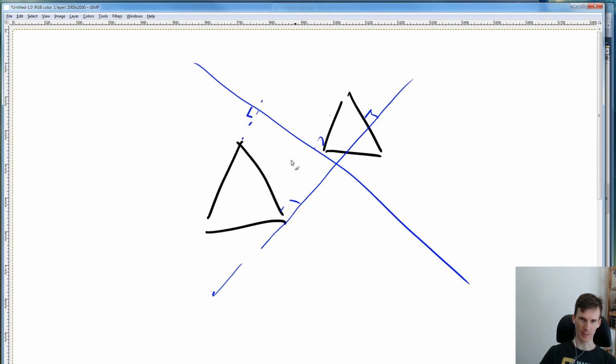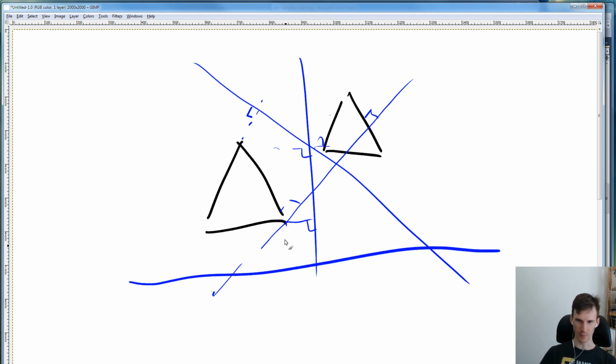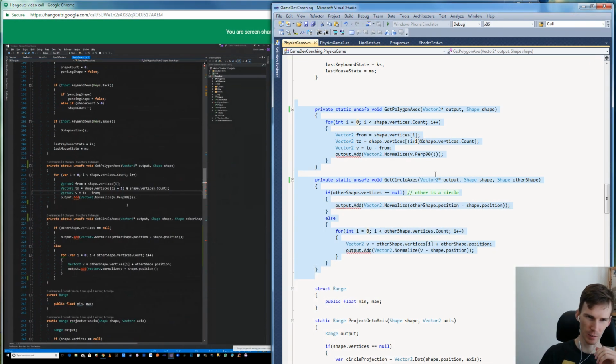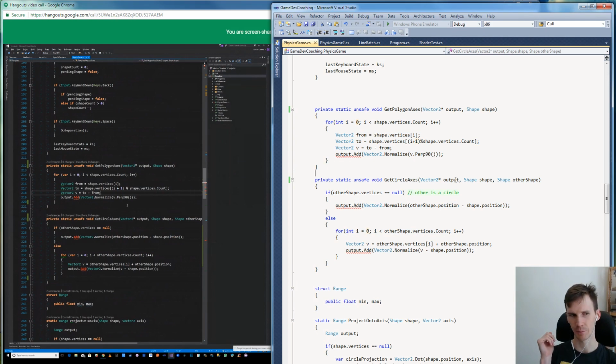If we chuck another axis in, this extra axis is not going to have any effect, but it's also not going to break the algorithm. You can still test separation on that axis. It'll never be the minimum separating axis, I think. Pretty sure. It shouldn't be the minimum ever.